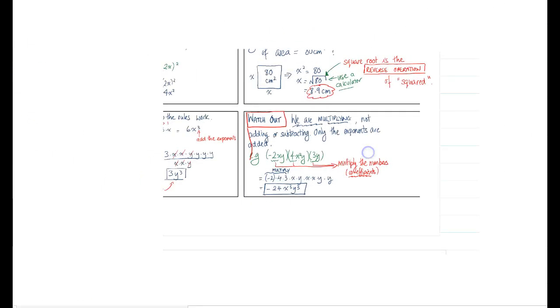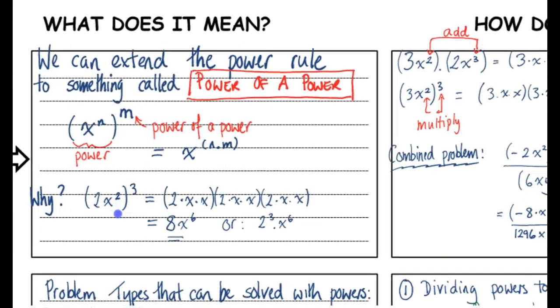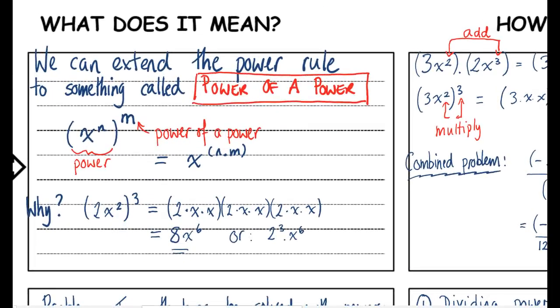Let's take a quick look at the power of a power rule, which was the last of these power rules. And this one looks like this. If you have a power, you can see here we've got a power, it has a base and an exponent. And then here outside the brackets we've got another exponent. It doesn't have a base, so we're not multiplying two powers together here. We've got a power of a power. And as Hannah in our class mentioned, this is kind of like thinking of it as an overall power that applies to everything inside these brackets.